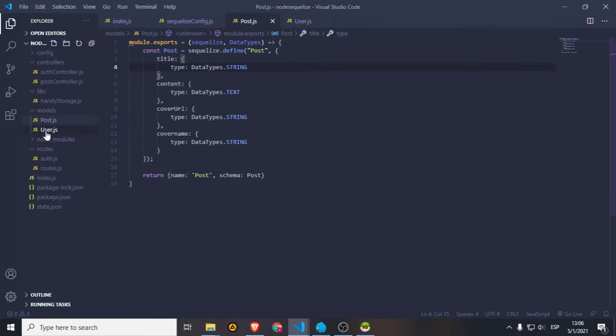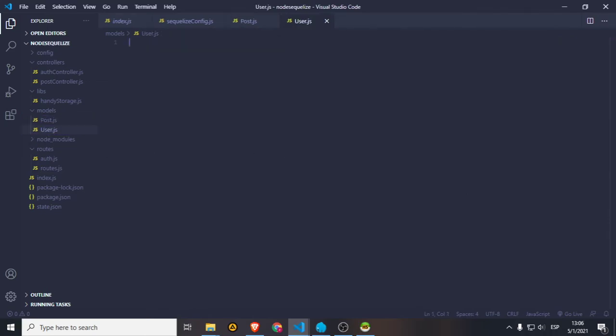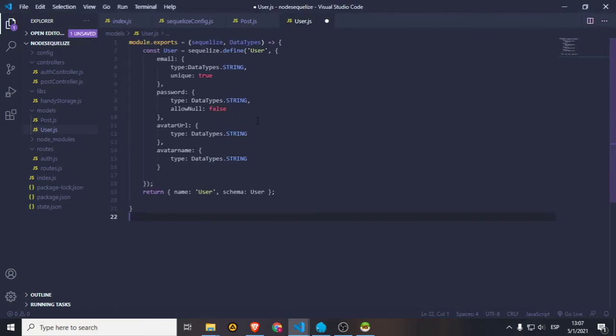So we already have the post, okay, the structure. We want a title, a content, the cover URL, sorry, and the cover name. Okay, let's just keep it like that. I don't have camel case here, but let's just keep the name in there. And we want the user to have something similar. So I'm just going to copy this and paste it.